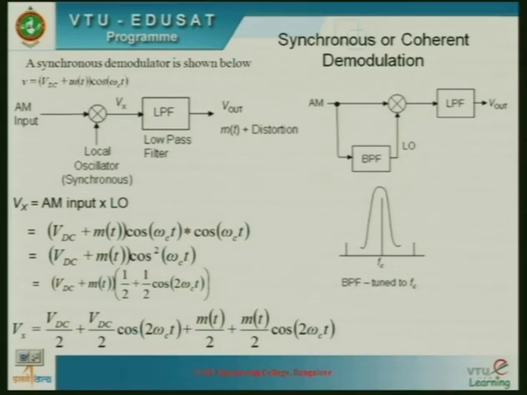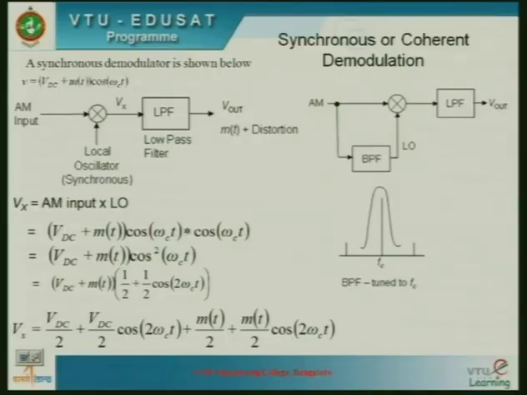So if you pass it through a low pass filter, the low pass filter will remove all the high frequency components and retain only the low frequency components, and you will be able to get m of t at the output. And that is what basically happens in the synchronous coherent demodulation technique.